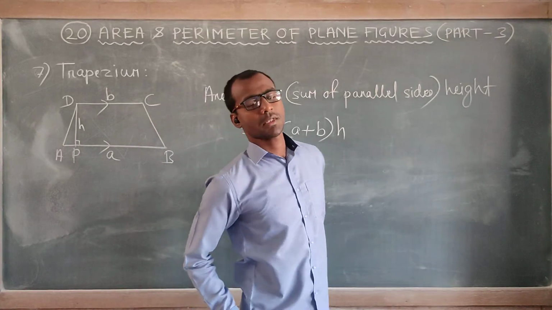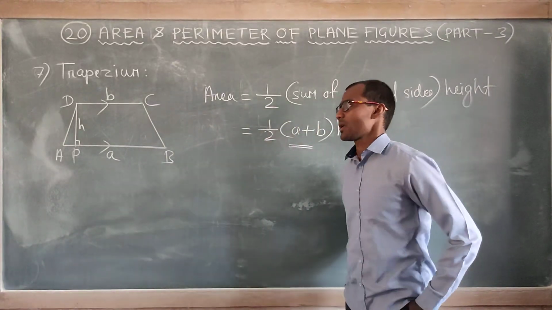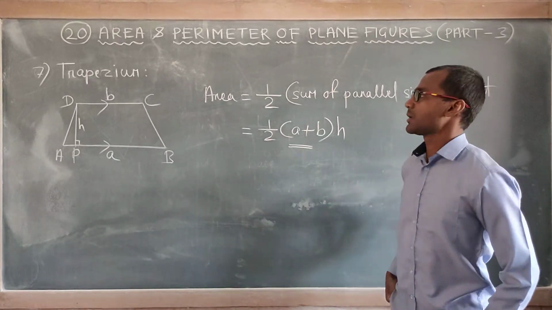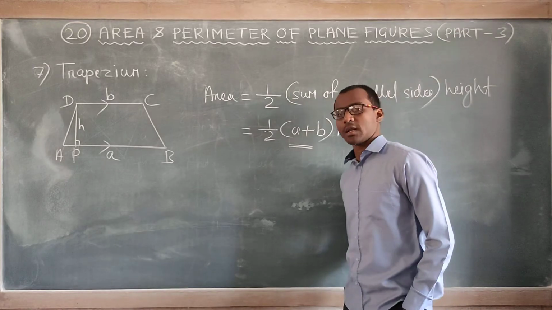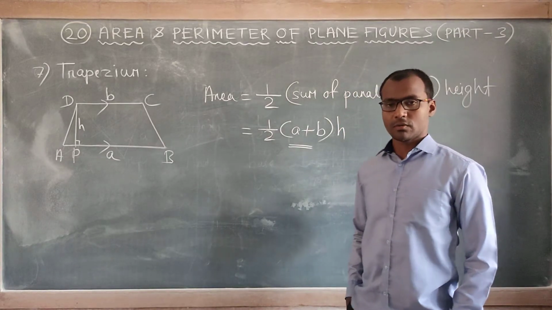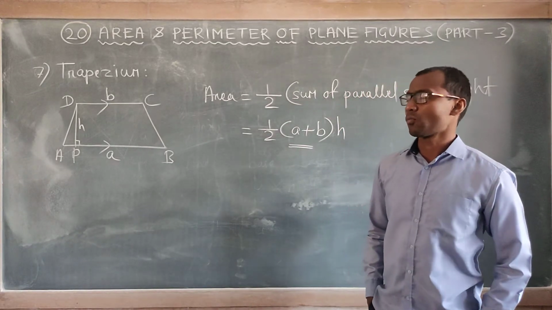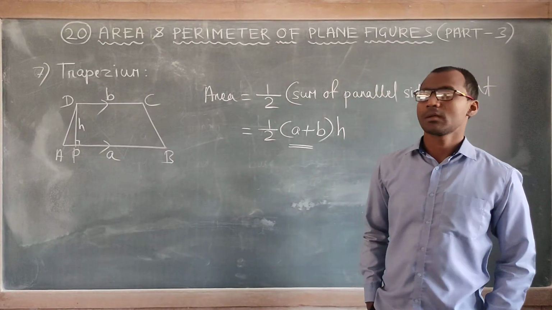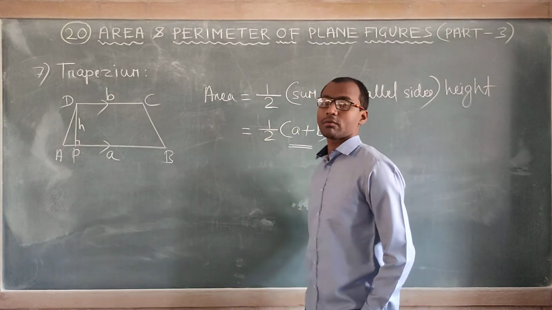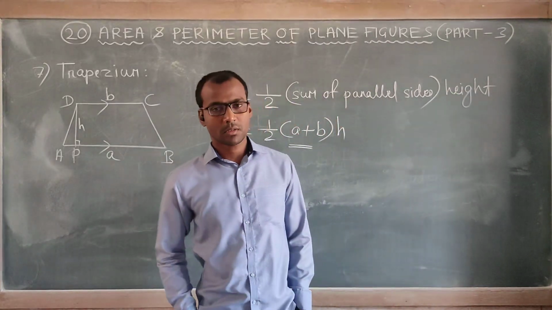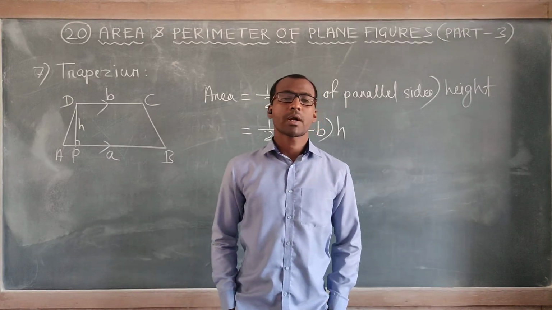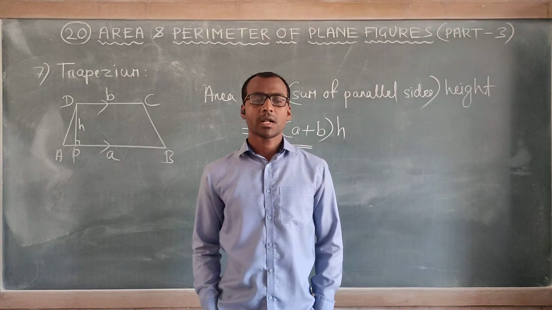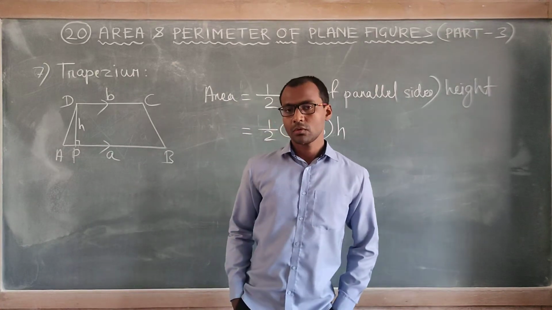So these are the different formulas to find area, especially area. Perimeter is not a big deal, you can find by adding the sides. So these are the different formulas to find the area of different types of quadrilateral: trapezium, rhombus, parallelogram, rectangle, square. Then kite, or any quadrilateral in which diagonals are perpendicular to each other, or any quadrilateral in which one diagonal is given and the perpendiculars on the diagonal from the remaining two vertices are given. Okay, so this is it.